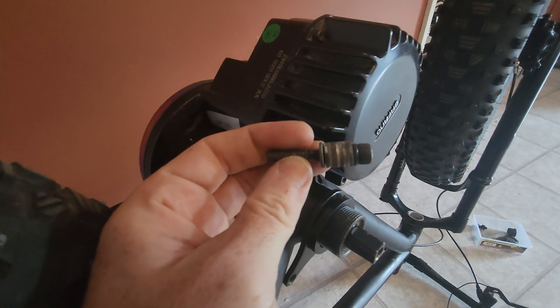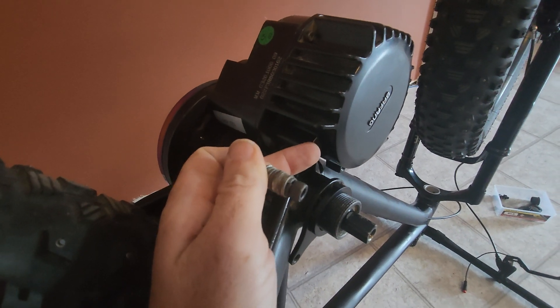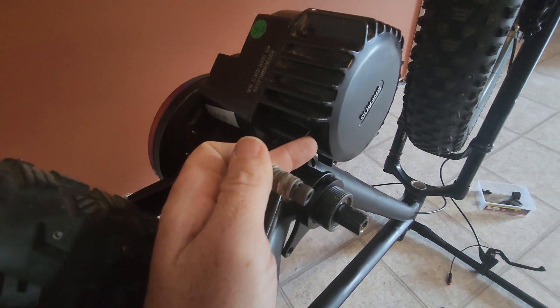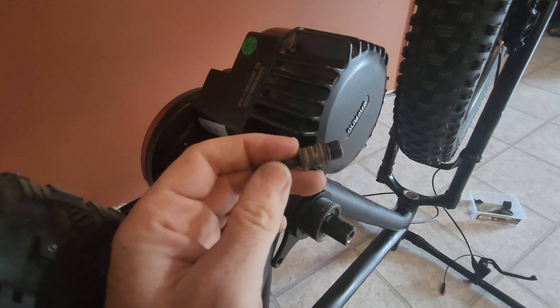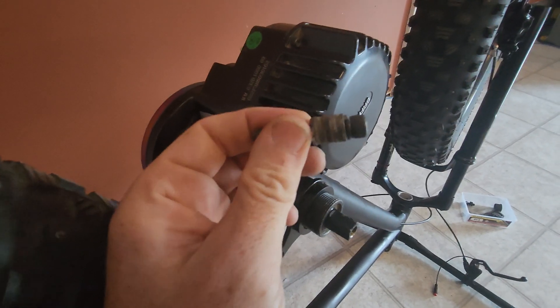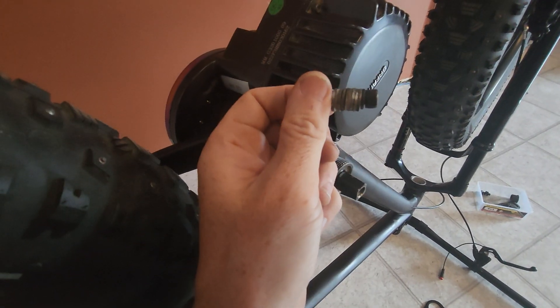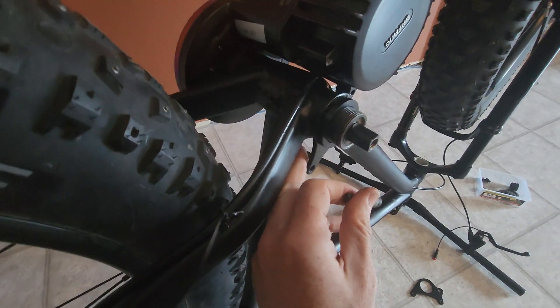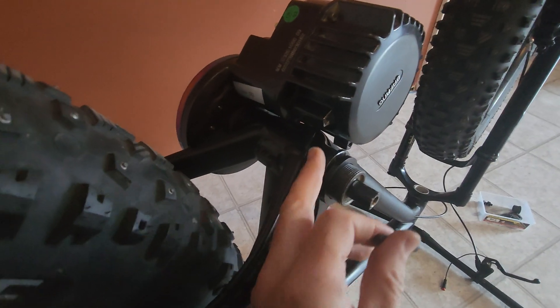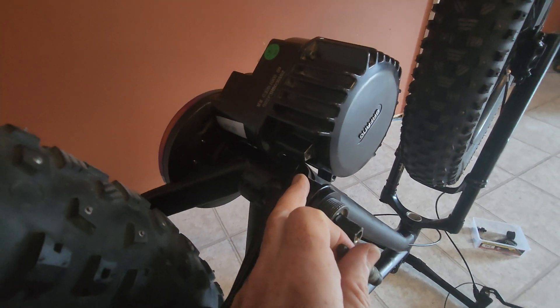So this is basically what I have: a bolt with a stack of washers on it, and this is going to bridge the gap between the plate and the motor. An important thing here is that you want to get these screwed in but not tighten them until you've tightened up the lockring plate first. If you tighten these first and it puts the lockring plate at a slight angle, you're not going to get a flush contact with the bottom bracket, and that's going to mean the motor might come loose.